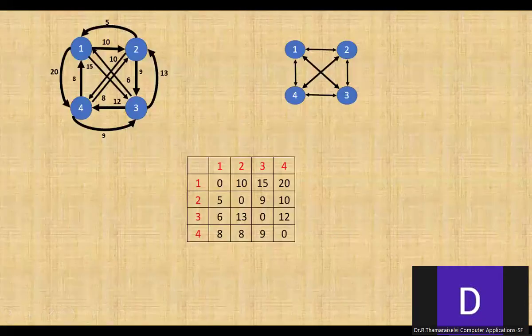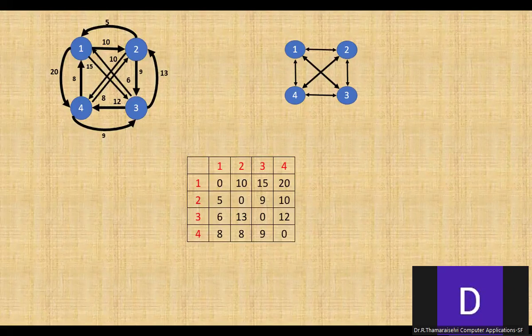So consider this problem. While we are solving this problem, you will understand the algorithm. Here this is the graph. This graph is a directed graph, and we have the connectivity from 1 to 2 and also 2 to 1, 2 to 3 and also from 3 to 2. So this is converted into a directed graph: 1 to 2, 2 to 3, 3 to 4, 4 to 1, and it has all.